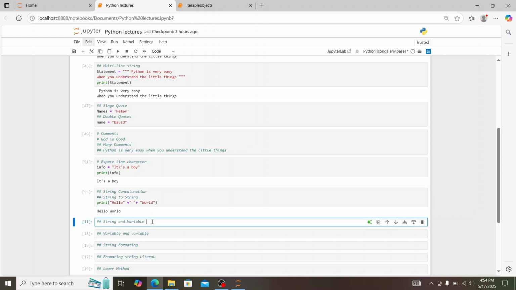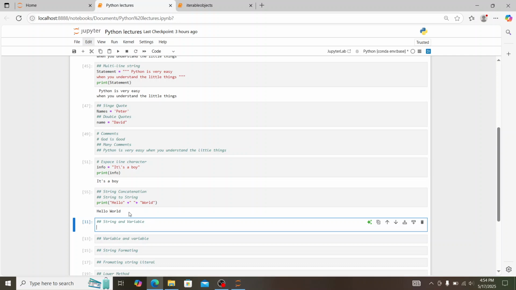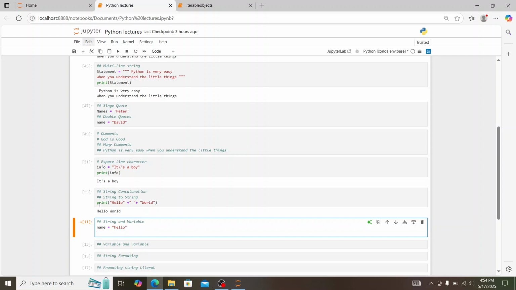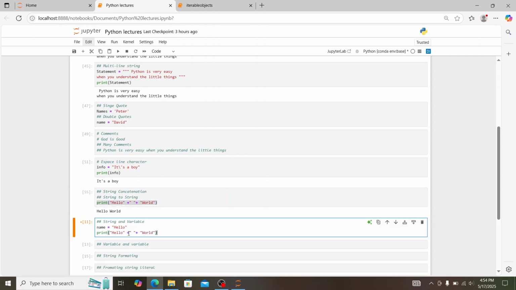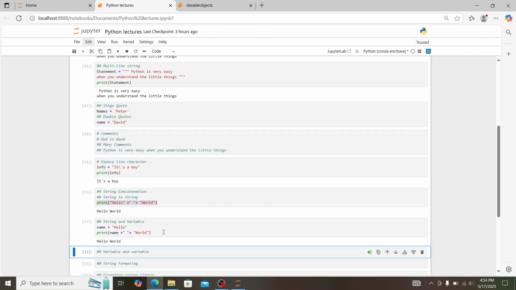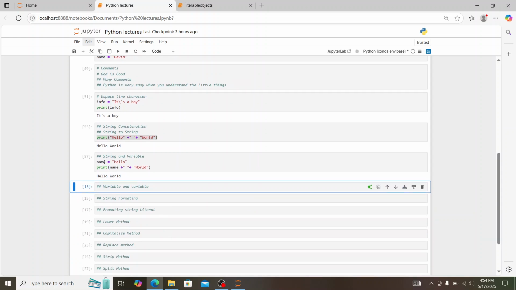Now the next one we want to look at is the string and the variable. To get the string, we'll say name, hello. Then the next thing, we'll just copy this information, paste it here, and change this to name. When I run this now, the same outcome, but this time around we have a variable.